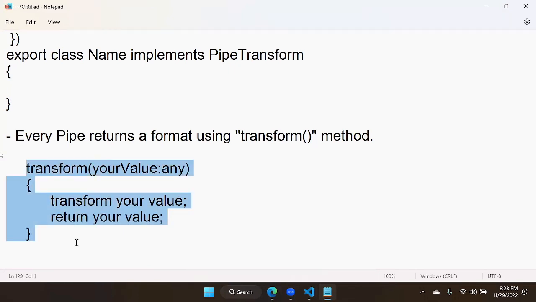Pipe is going to return this transformed value, right? Now here we can have parameters, we can have several things. I will explain all of those points. That means different points we will see now. Let's create a pipe for that first. So let's create a pipe which can convert into sentence case, which is not there. They give uppercase, lowercase, title case, but they never gave a sentence case. We will design it. Let's do it.